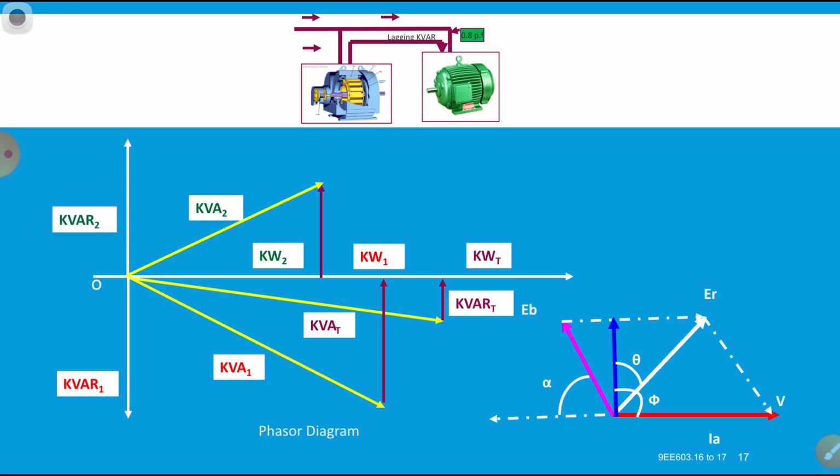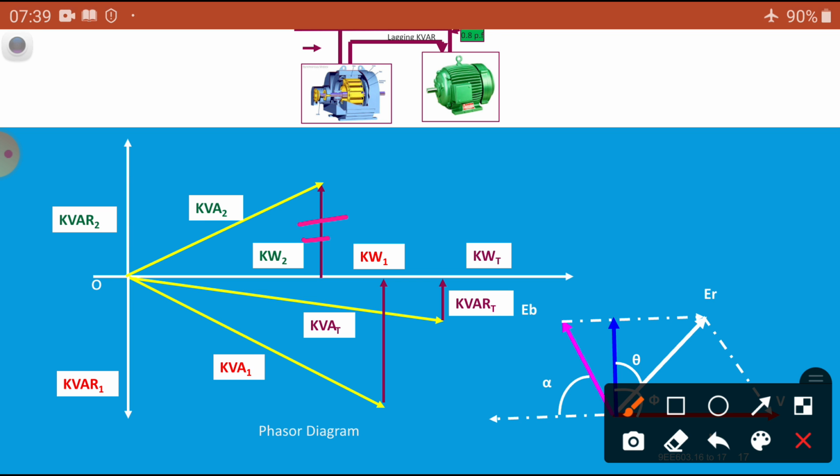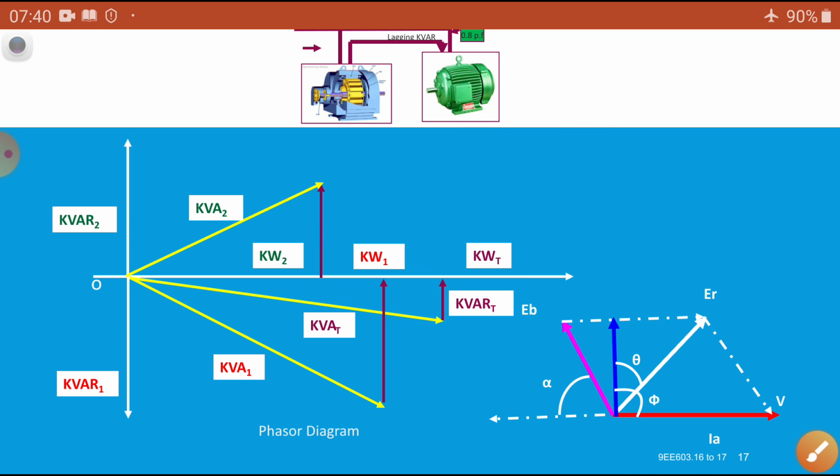That means whatever the value, this value equal to this value, and subtracting the total value, we are going to get this value only. So the overall system now, total kVAR taken from the supply is reduced by this much. In the previous case, this was the amount of reactive power taken. Now from this value to only this value we reduced by connecting the synchronous motor. Okay, so this is a basic idea of how reactive power changes in the system.